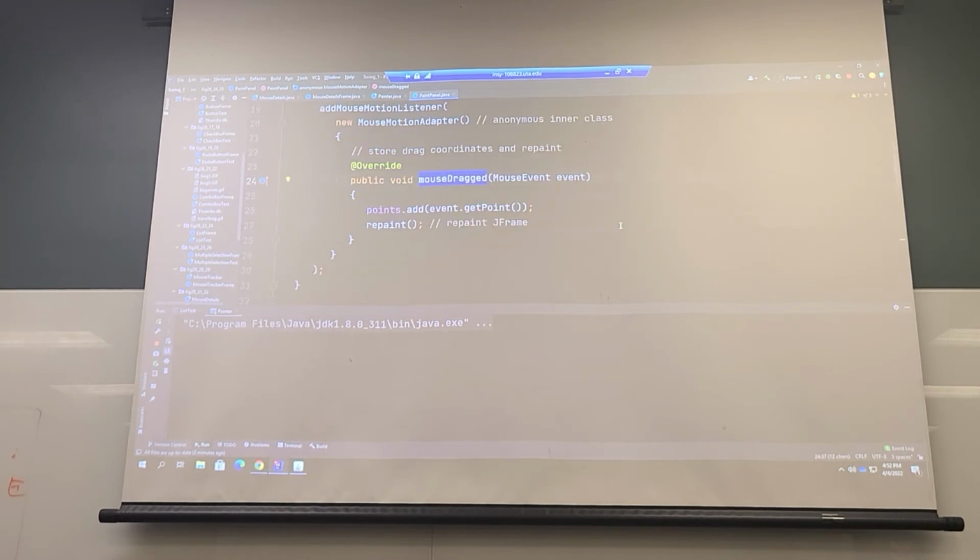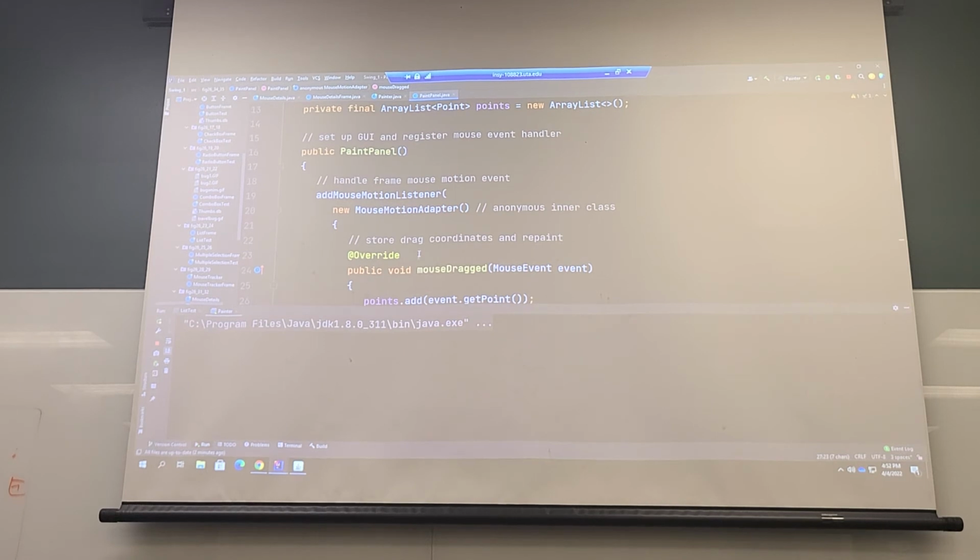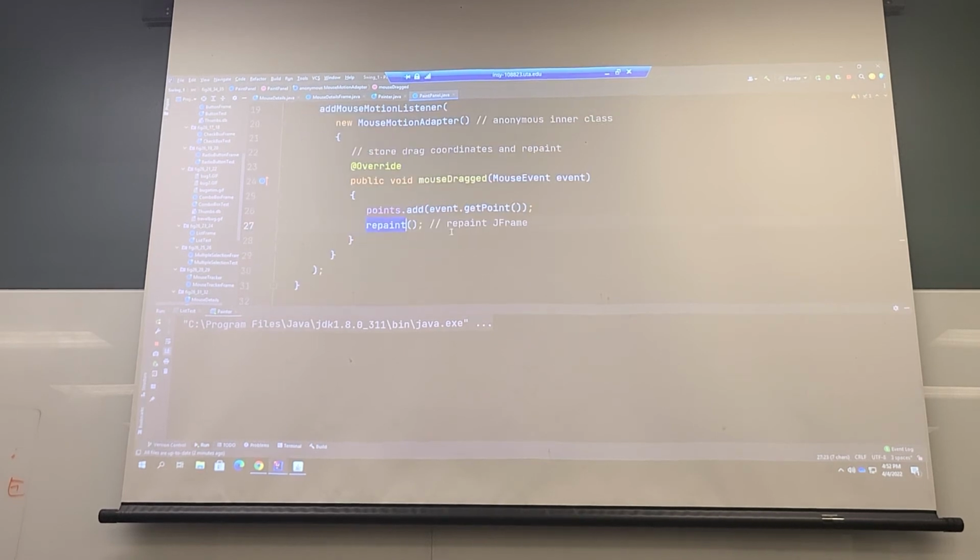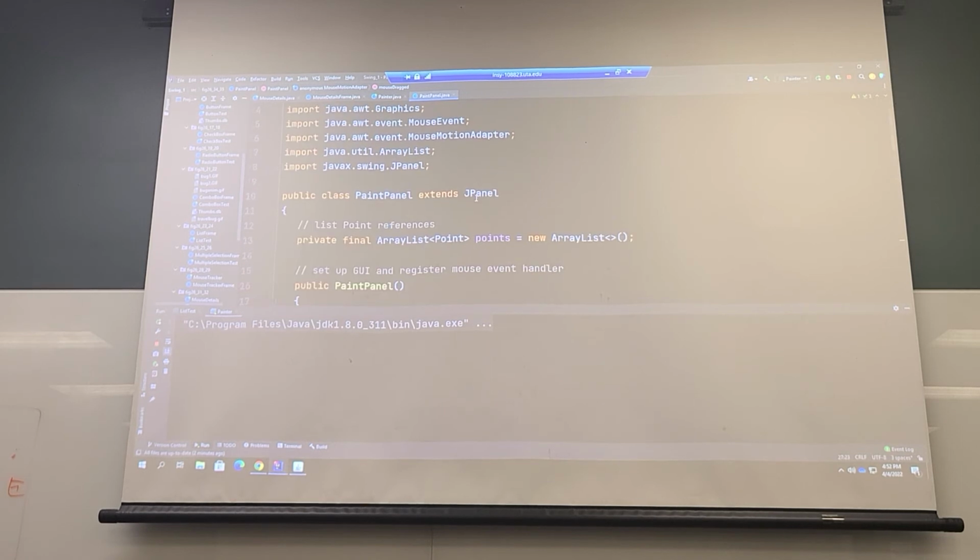Each time you're dragging the mouse, look at that. You get the point and call repaint, which means do it again. That's it, repaint. Repaint is a method that belongs to who? Repaint is a method that belongs to a panel, isn't it? Yeah, or maybe even frame.